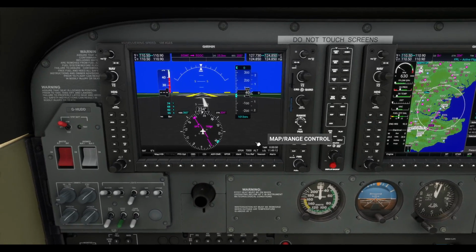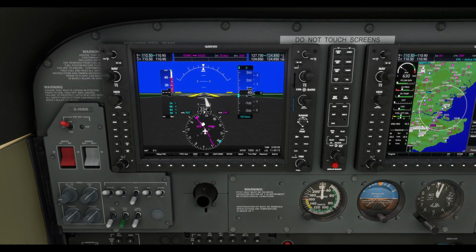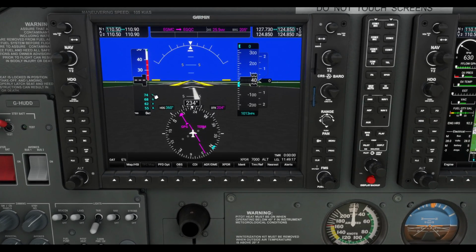showing as teal. What we're going to do, Susan, we're going to take a look at our left G1000. You've got that 74 next to the Y there. Can you see that next to the speed ribbon? 74 and Y. Yep, I have got that, thank you. We're going to click our flight level change mode button, and then at the top there you should see FLC come up. Yes, we've got that.